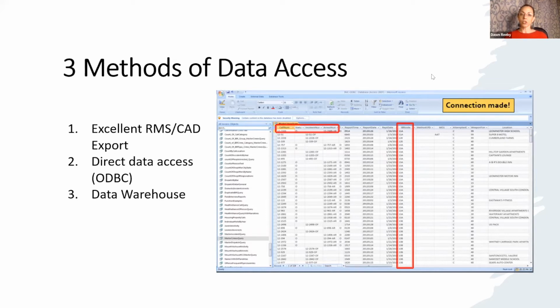The key is you need data access, okay? This is a tough area for many analysts because they walk in and they don't want to create waves, but truly you need access to your data in one of these formats. If your agency has Crystal Reports, that's okay, and there are some other tools out there that you can use, but essentially you want a spot where you can ask proactive questions of your data at all times. All right, so data access is key.